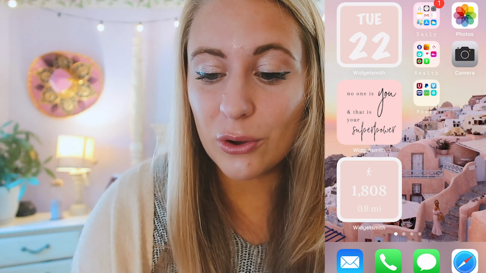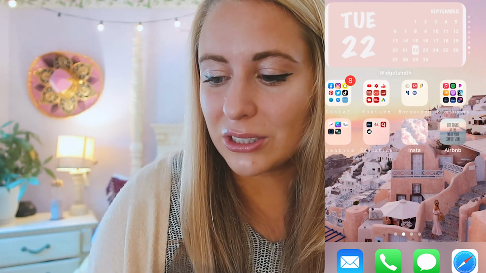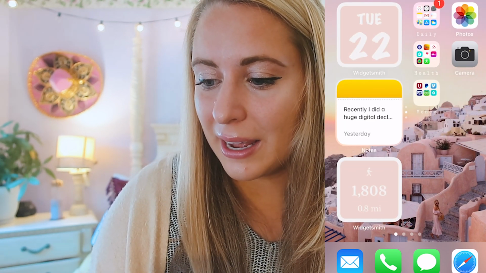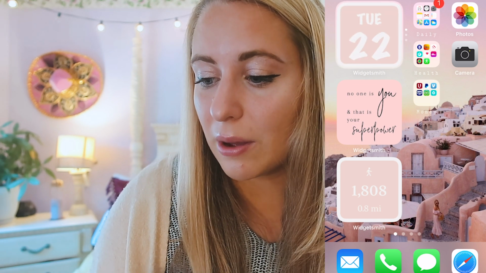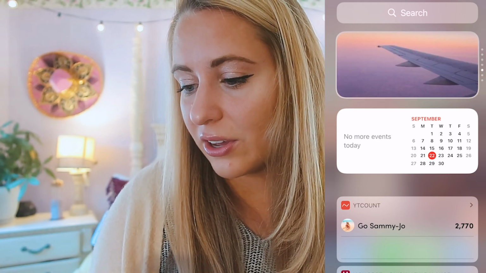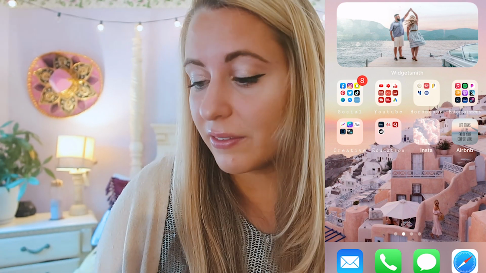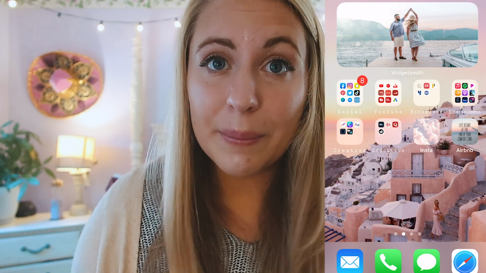So this is a quick overview of basically what my phone looks like right now. As you can see, I have these widgets, but I also have a bunch of other ones underneath them and it's super customized to the things that I actually look at on my phone. So I'm going to show you guys how you can get this look. I'm also going to go over how you guys can do those little app covers. I've got two here in the corner. I'm going to be going through a lot in this video, so I'm going to have the timestamps down below if there's a certain part you're looking for. If you guys are here for just a very specific thing, you can just go down and look for what you need help with.